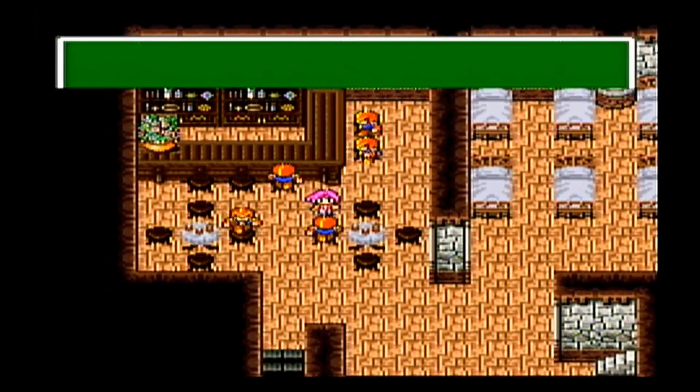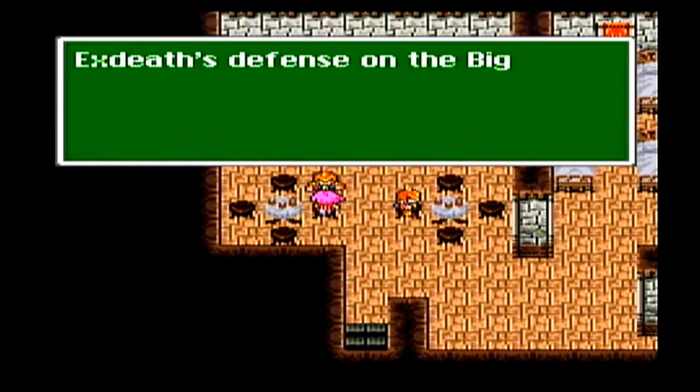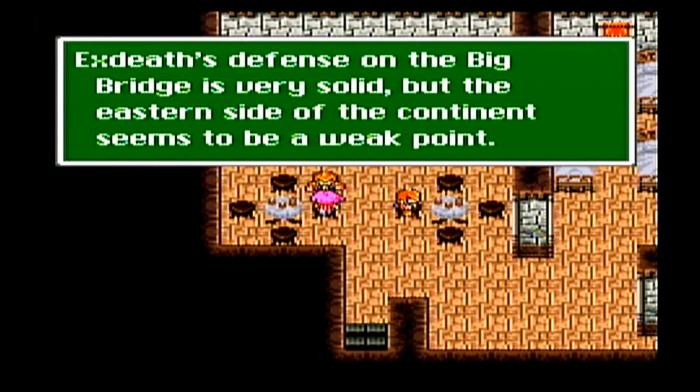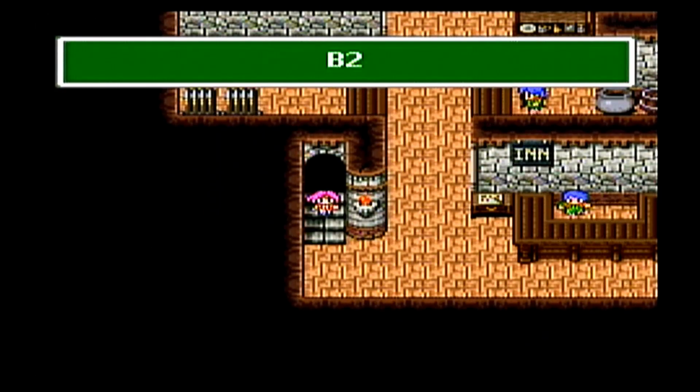So the hero should be able to land on King Ziza's ship. Except defense on the bridge is very solid, but the eastern side of the continent is a weak point. So to the east of the big bridge is apparently where that fleet is gathered.